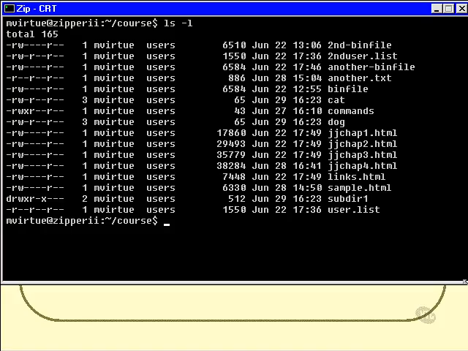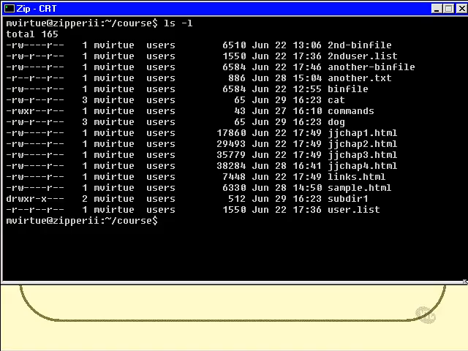However, if I look a little higher than that, I can see there's a file called cat. There's also a file called dog. Each of those has a link count of 3. That means that, for example, with the file called cat, that cat is just one of 3 names that that given file has. Where are the other 2? Well, they could be anywhere. It's often very difficult to tell.